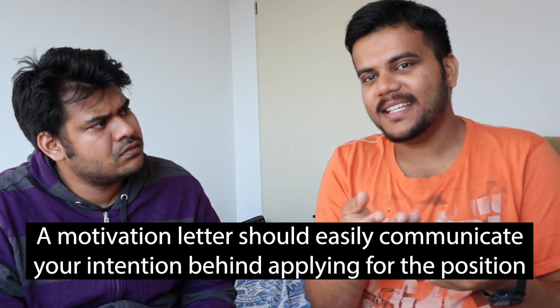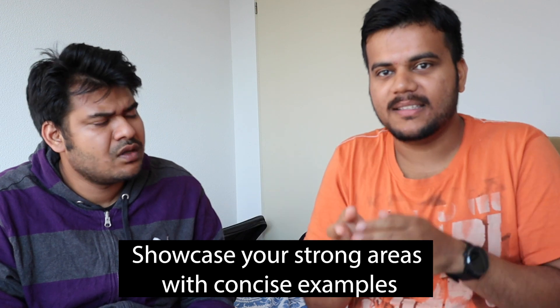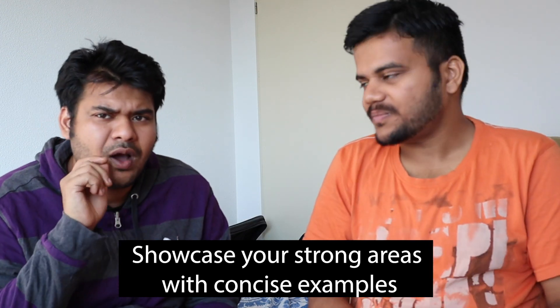What they want to see in the motivation letter is not really your writing skill, but whether you can communicate what you have done — maybe in your master's thesis — and how you connect your research experience with what you are applying for. Even if the fields are very different, can you link something? Can you offer them something based on the position they have advertised? For example: 'I can be useful because of XYZ reasons' — very short, in two or three lines, one paragraph.